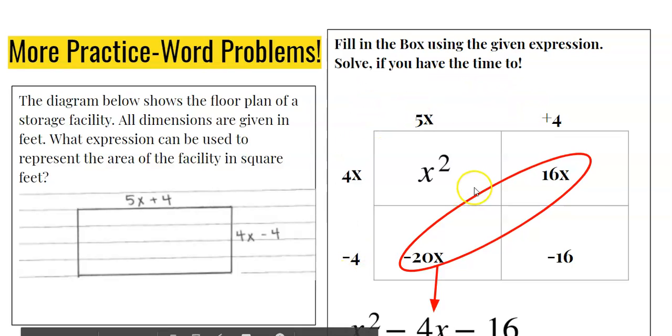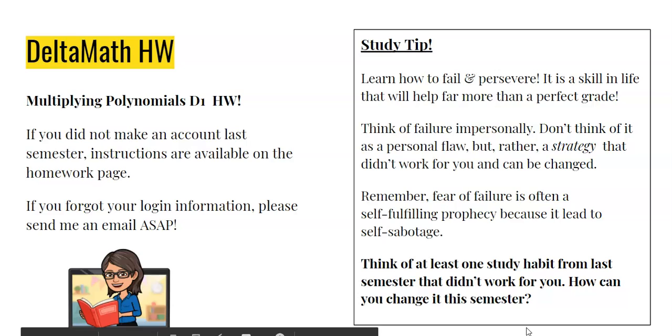So that goes outside my box. Inside my box, once again, is just the product of each of these algebraic terms. 5x times 4x, 5 times 4 is, this should say 20. 20, x times x is x squared. 4 times 4 is 16. Just 1x, so 16x. 5x times negative 4 is negative 20x. 4 times negative 4 is negative 16. Therefore, once again, this should be a 20. We should end up with 20x squared. These are my like terms, so I can combine these. Negative 20x plus 16x is going to give me negative 4x, and then I only have one constant term, minus 16. So that was it.